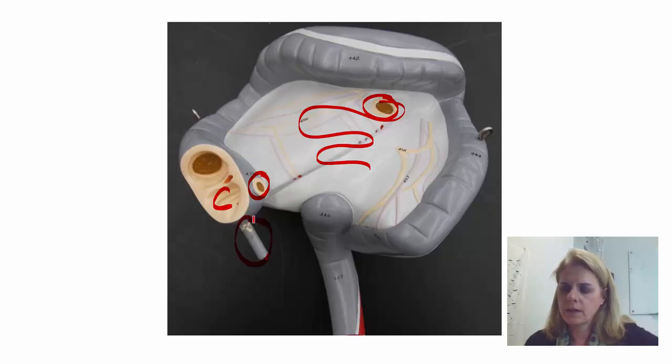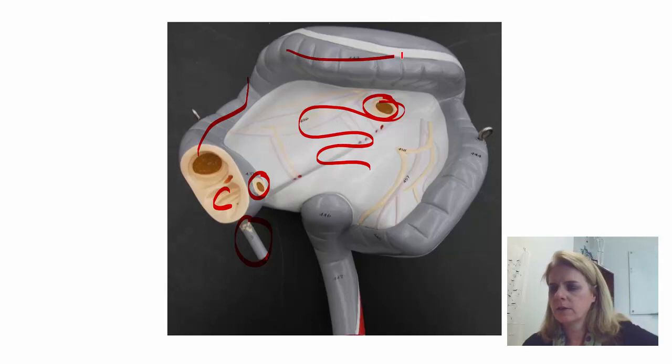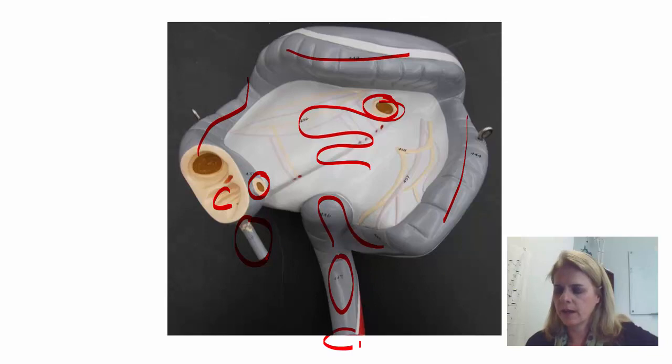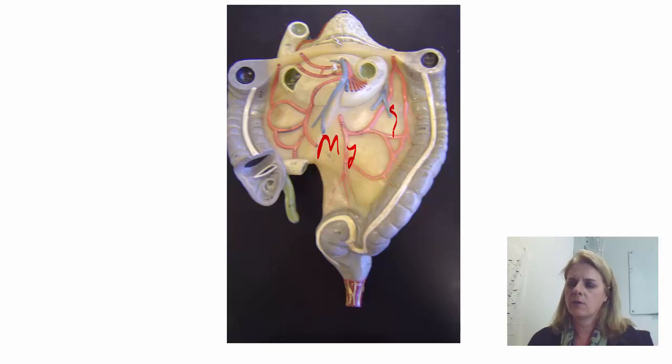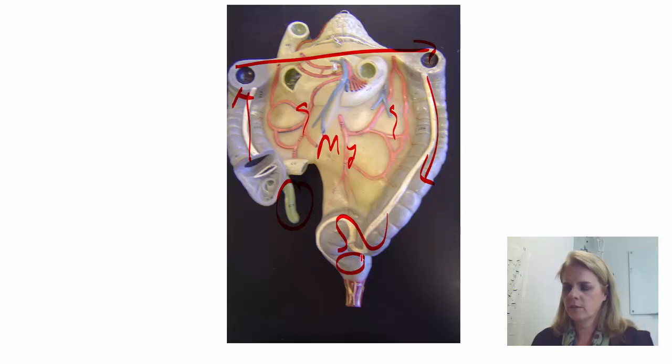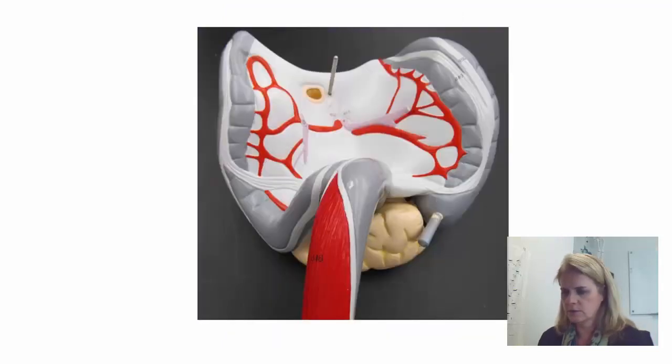Here's the cecum, the appendix, ascending colon, transverse colon, descending colon, sigmoid colon, the straight area is called the rectum, and then it exits through the anus. There's another version of the same thing. This shows you the mesentery, which is that sheet of connective tissue that has all your vessels in it. So you can see your mesentery as part of your large intestine. Again, here's your appendix. So we know that's at the start of the large intestine. So ascending, they've removed the transverse, descending, sigmoid, rectum, and then through the anus, which is the exit point.